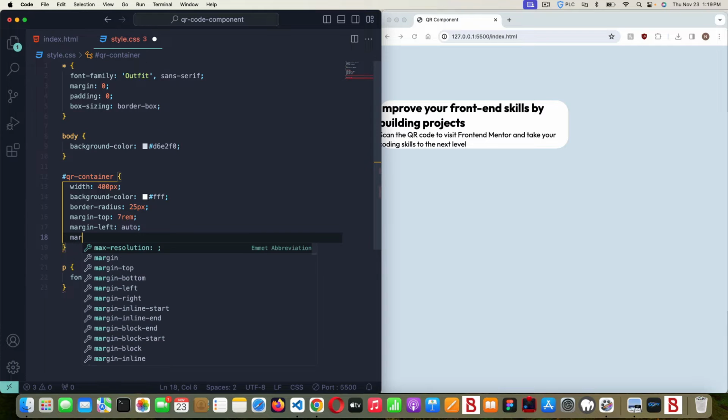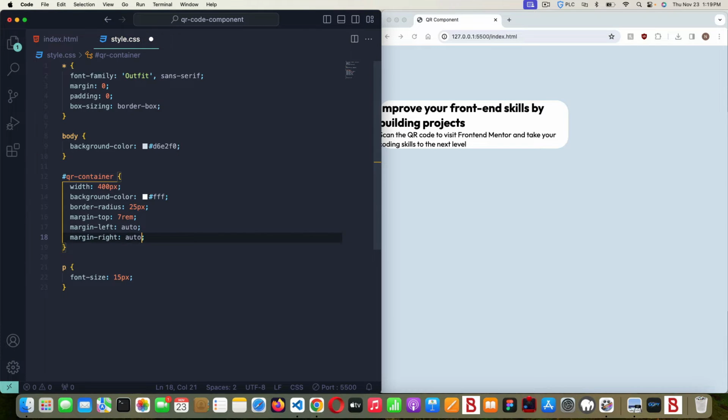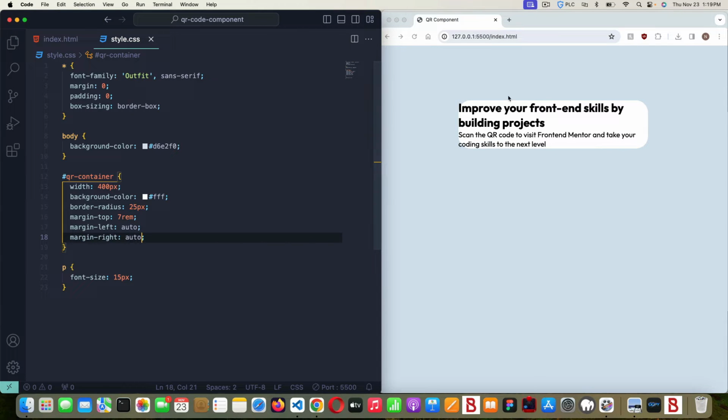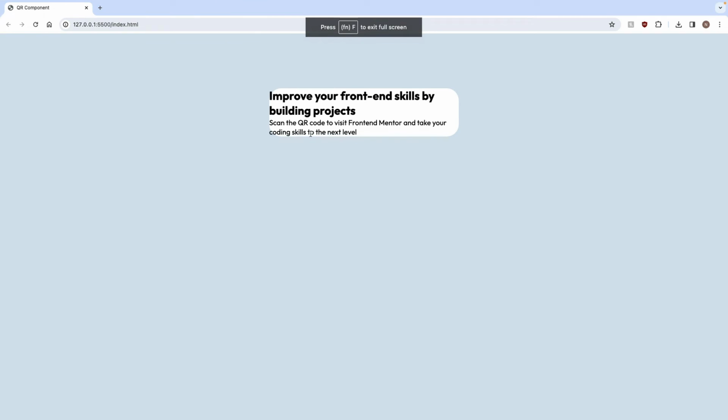And I'll say margin right auto. There we go. Use margin, the little trick to center things, guys. Make your left and right margins auto. I think that only works though if you have a width on whatever you're building. So I have to put the width first. So we made the width 400 pixels, and then the margin auto left and right will make that happen for you.